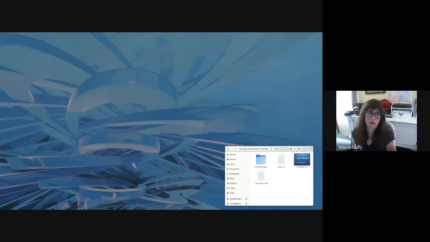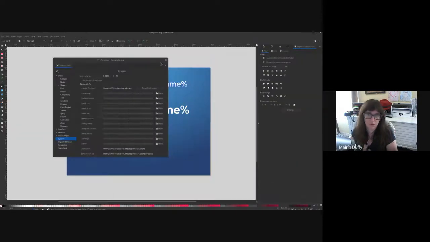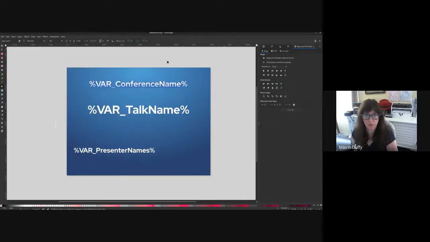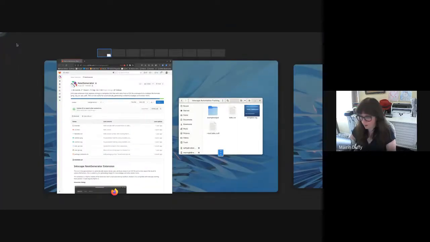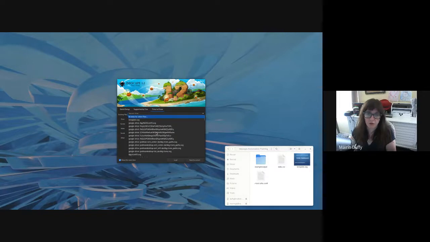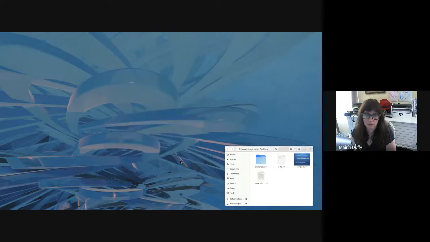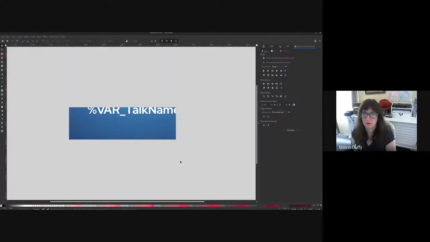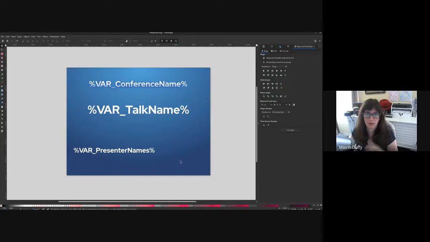And then this is the other trick, and you probably are familiar with this. If you install fonts and you want Inkscape to pick them up when it's open, you have to close all your Inkscape windows and reopen them. So I'm going to close Inkscape. And I'm going to reopen it. All right, I'm going to open up that template. All right, there we go. So I have my template again.